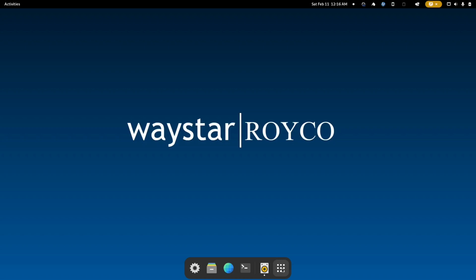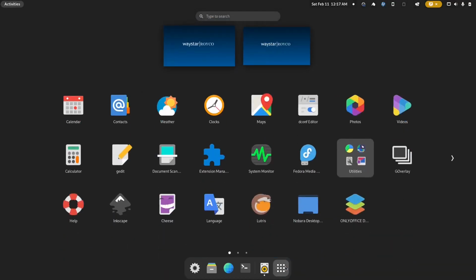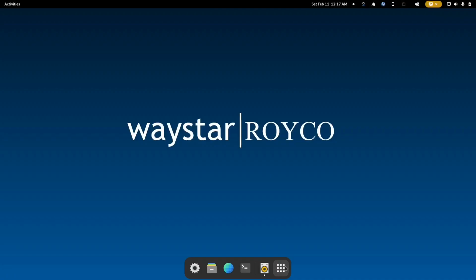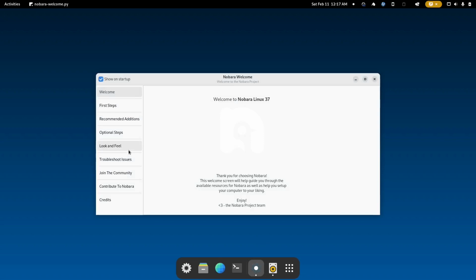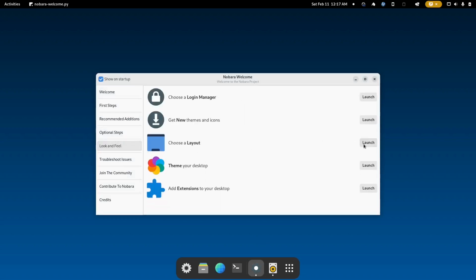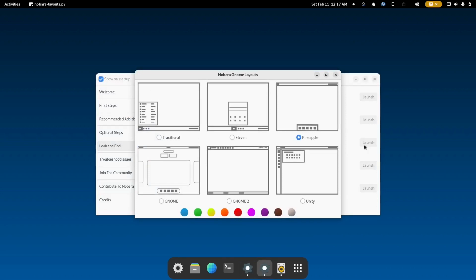It's very customizable. So we're going to go to our welcome screen, and you can go to your look and feel, and you can choose a layout. This is very reminiscent of Zorin OS or the Ubuntu Mate layout picker. So if you go back to the first video, I kind of played around with these.